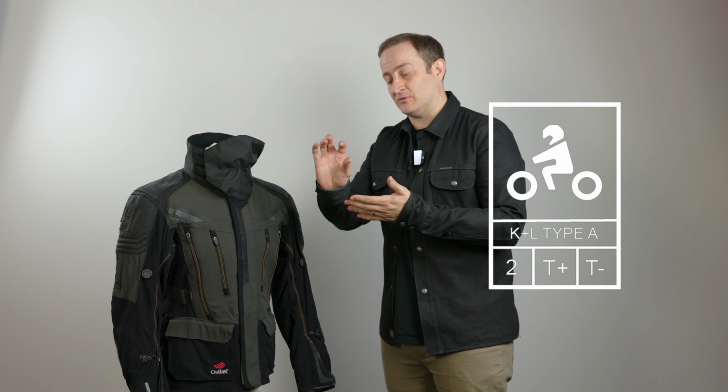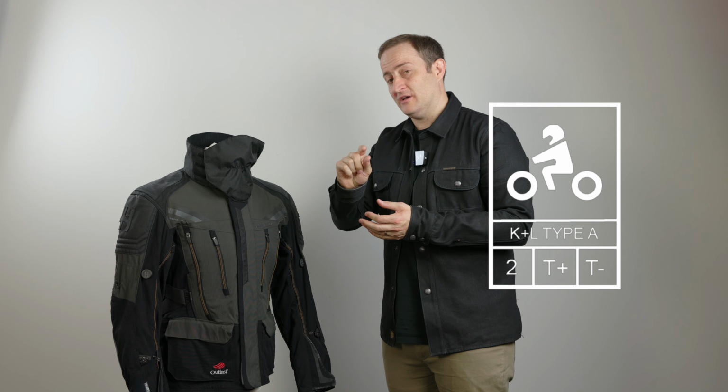If you look at your armour, there's a logo on the back with a motorcycle. Just below that it will have a 2, then it'll have a T plus and a T minus. If it doesn't have T plus and T minus, it means it's just been tested at room temperature to work. Ours will work at the hot level and the cold level, so that's really important to look at.